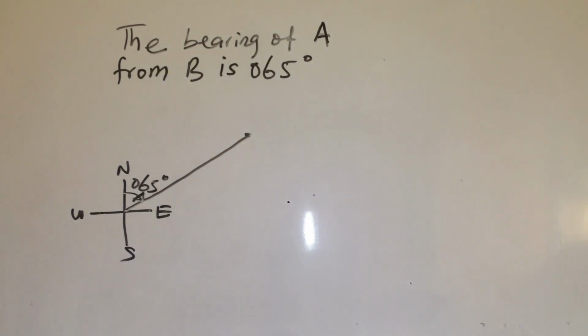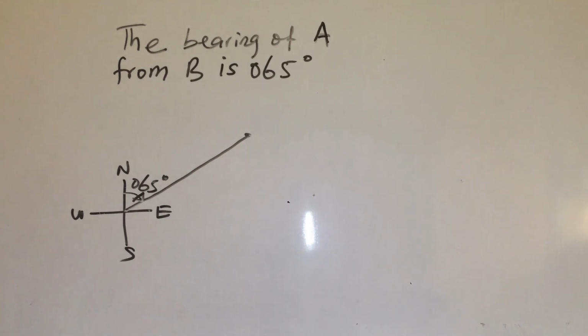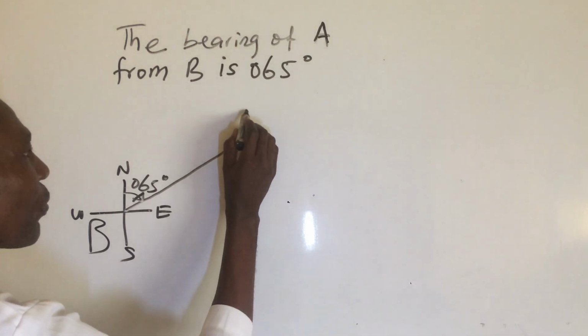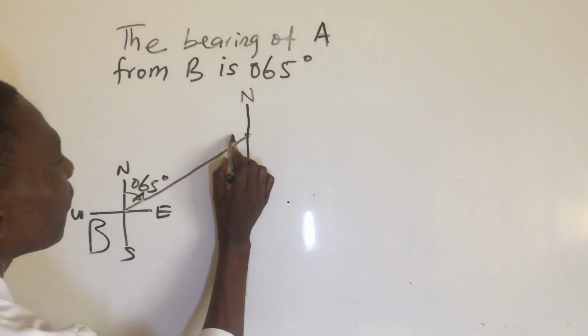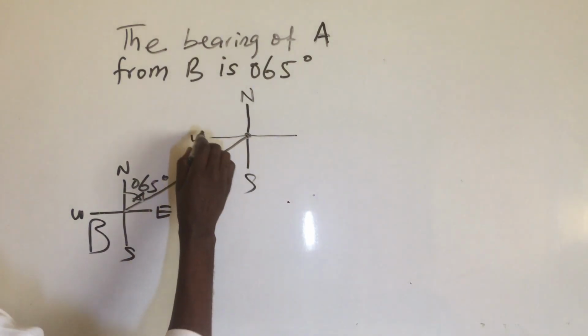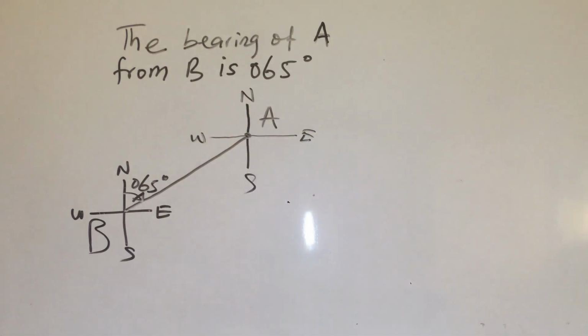You know, we use 4 cardinal points to represent anything we are doing with bearing right here. Now, since we assume that A is here right now, while it takes off from B, remember that here is our base B. Now, coming to this place, we find another 4 cardinal points for A. Here is a point. From the point, you now draw a line representing north and south, and another line from that point, all intersected here. Here is west and here is east. And this side is now our base A.